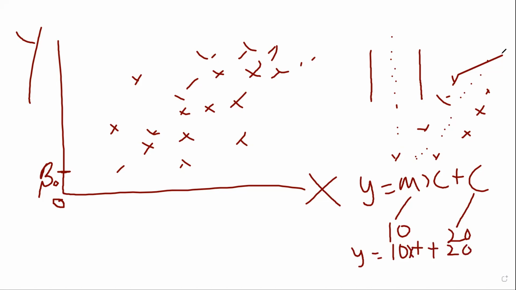This is an equation of a line. If I know the value of x, I will know the value of y. And if I know the value of y, I will know the value of x. If x is 0, I will know y. If y is 0, I will know x. And I can plot that. So regression that we're about to look at is an equation of a line. But the equation of a line is where there is one x. But here in a regression, there are multiples of the x.